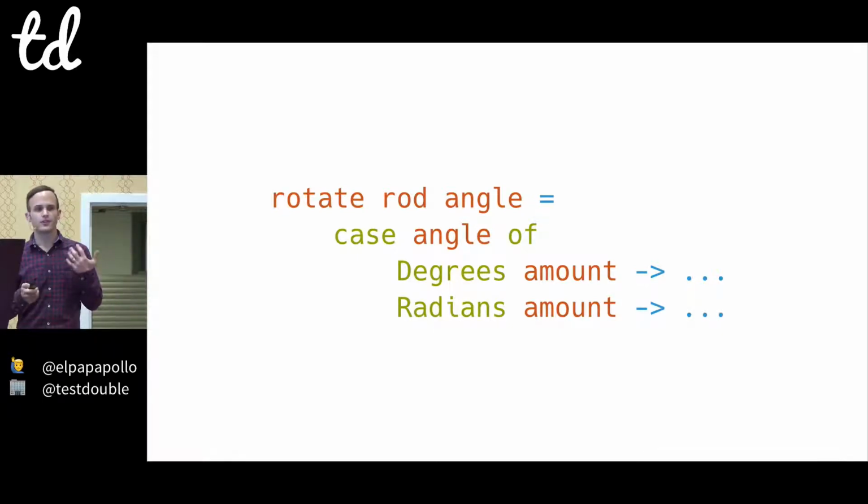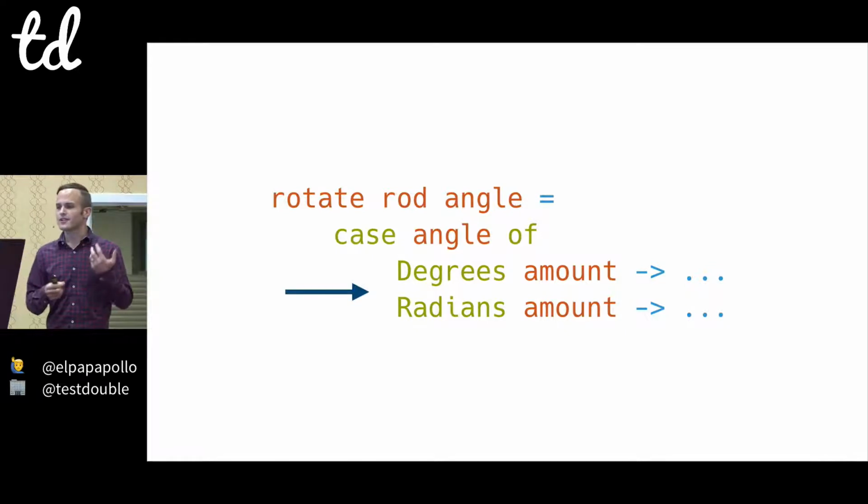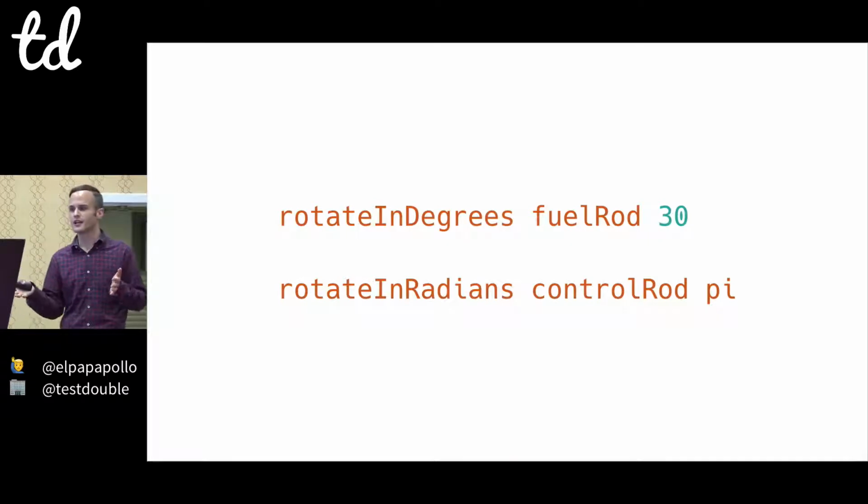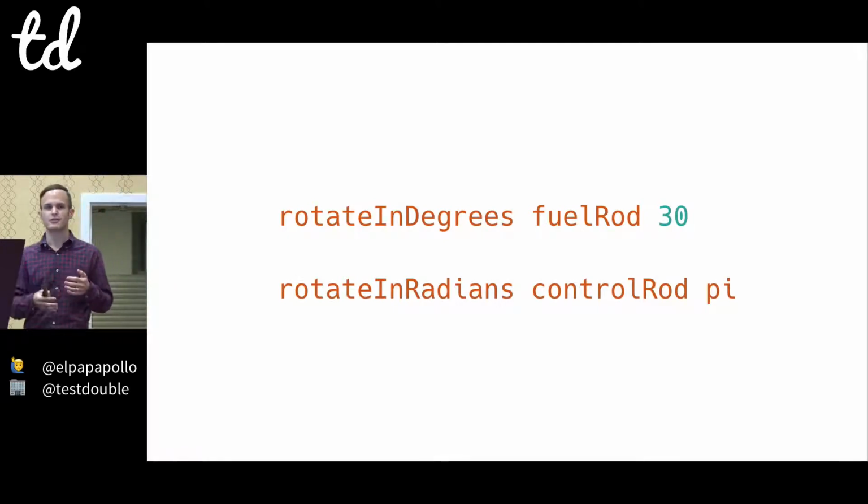Now, something else we could consider, though, is that we technically still have branching here, which might seem at odds with Uncle Bob's earlier advice on branching. Our branching has simply changed from an if-else to a case expression. So another idea is we could separate the functions out and potentially eliminate the need for the union type. So now we have distinct functions, rotate in degrees and rotate in radians. So that's another approach where we can make it more convenient.